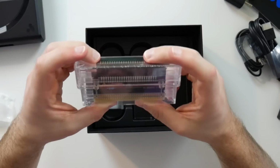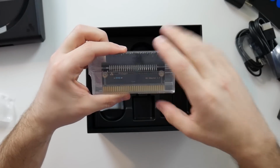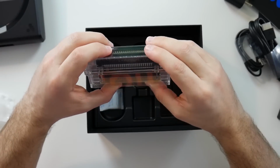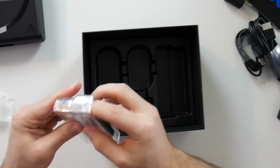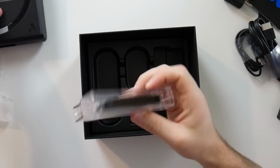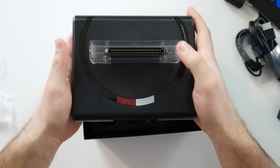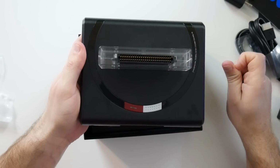So this will actually work with Master System games. If you're a person who collects Master System games as well, you can pop them in and this will work. So this is actually going to sit right on top and allow you to pop it right on there. So I'm going to take this guy off and demonstrate that here. So we have our Analogue and it sits right in there. And then you can put your Master System game directly on top and it works just the same.